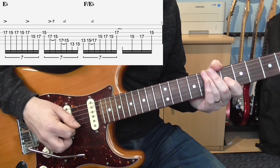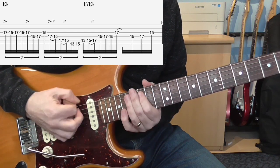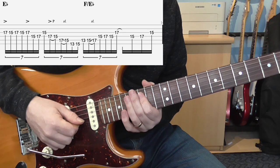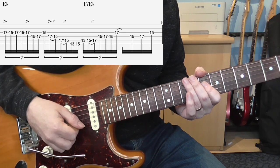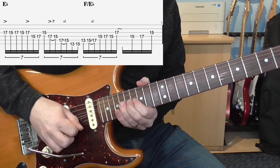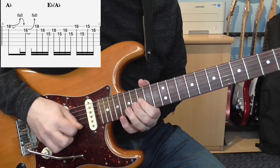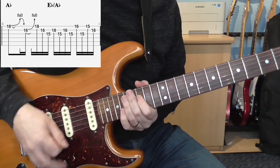Feel free to substitute that one. I think the main idea is that he's just using the pentatonic scale and he's just blazing with alternate picking on it. So, you know, feel free to play around with that one. Okay, now we're into some of the last phrases. We've got... let's just take that much.